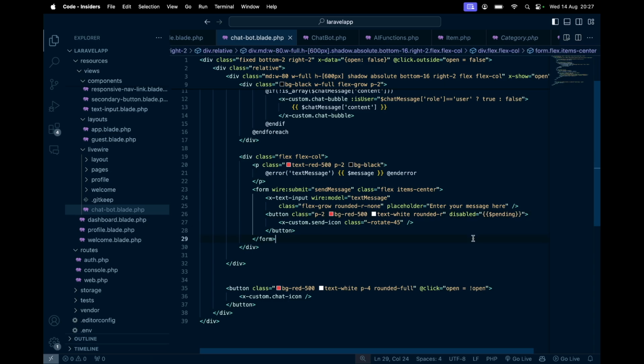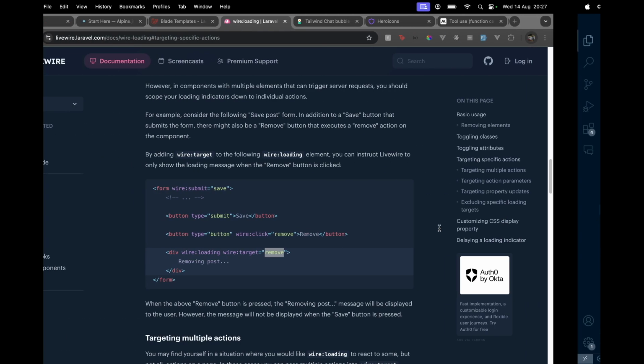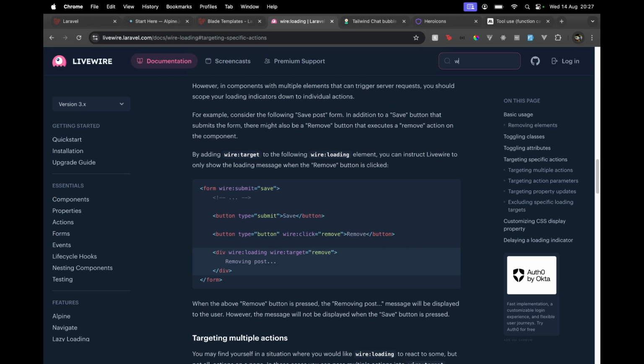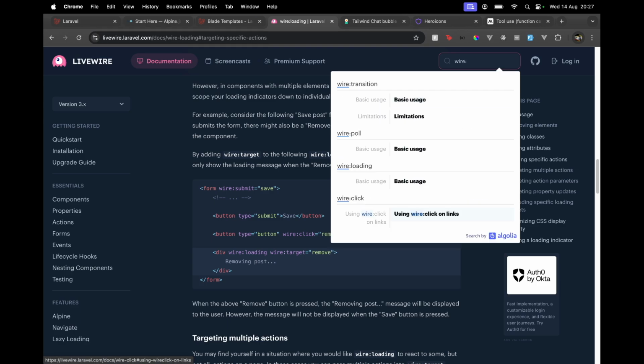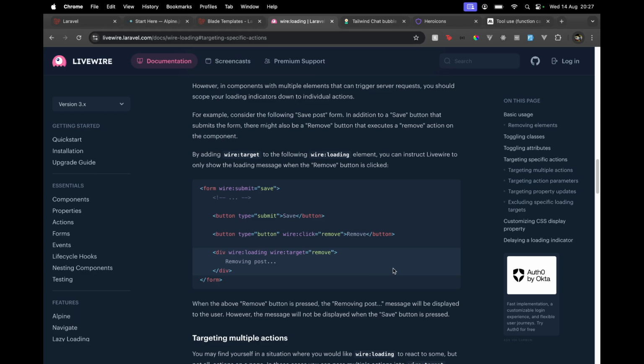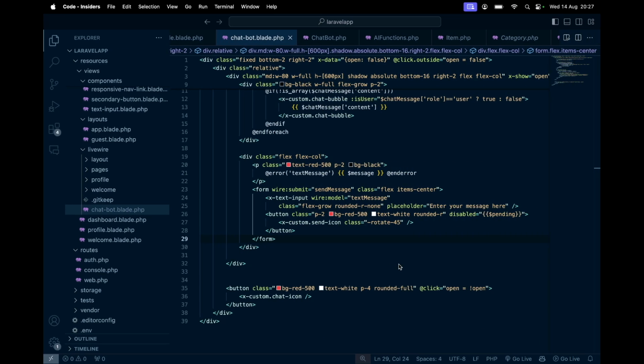Right, so disable it if it's pending. And I can also do wire disabled or something like, there is something wire disabled. Let me see. No, there is no wire disabled. Okay, that's fine. Just disable it when it's pending.